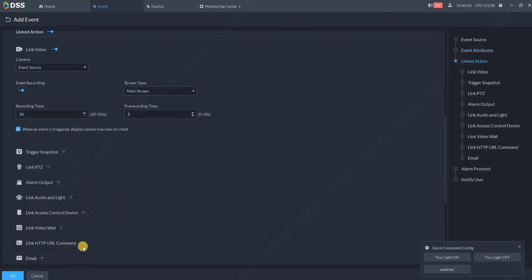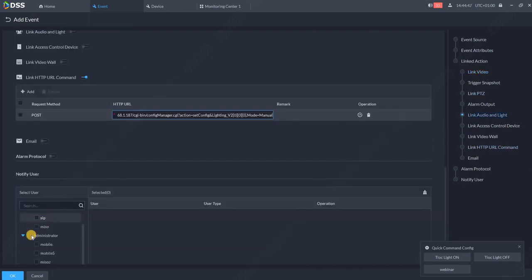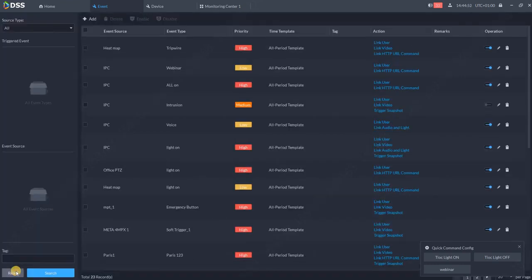For example, turning on the light for the home automation. So go over here and click post and paste our command, and who is again the recipient of that alarm, and click OK. So now we created home automation. In case someone is crossing the tripwire, the light will turn on.